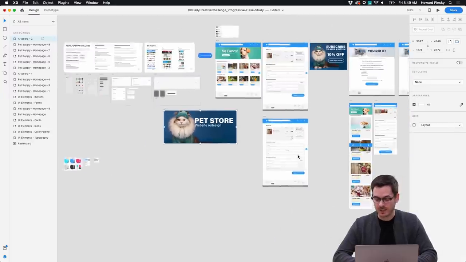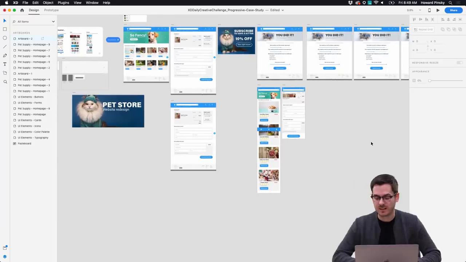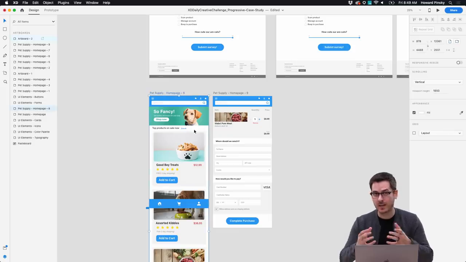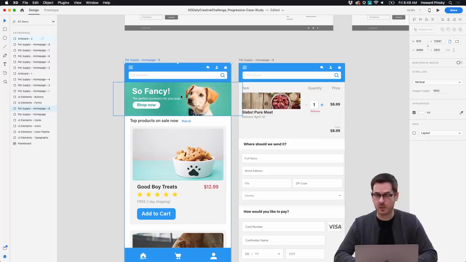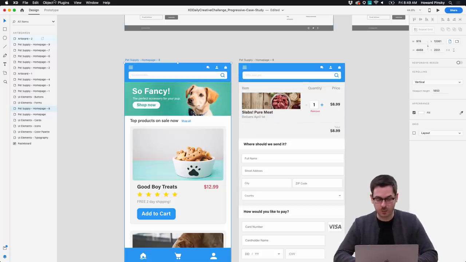And finally, the last thing I want to touch on before we actually start looking at some portfolios is the Angle plugin. It's one of my favorite plugins. So you might be at a point where you want to showcase some of your mobile designs, but you don't want to just showcase them looking like this. You want to put them inside of a device frame. And that's where the Angle plugin comes into play.